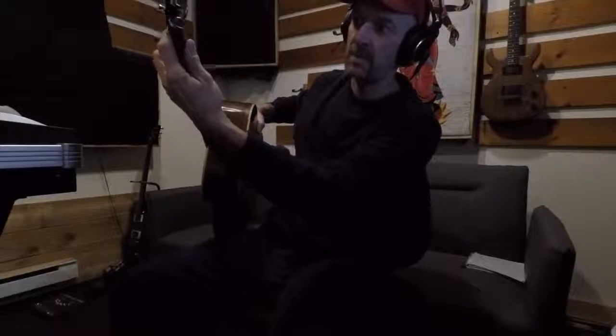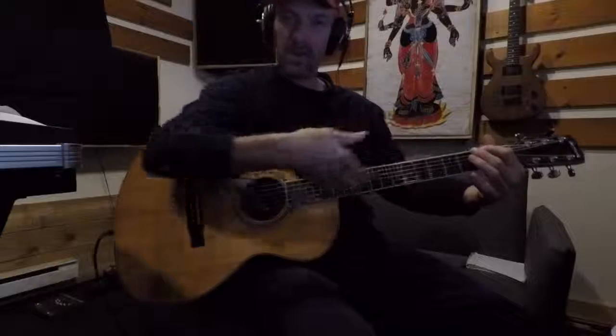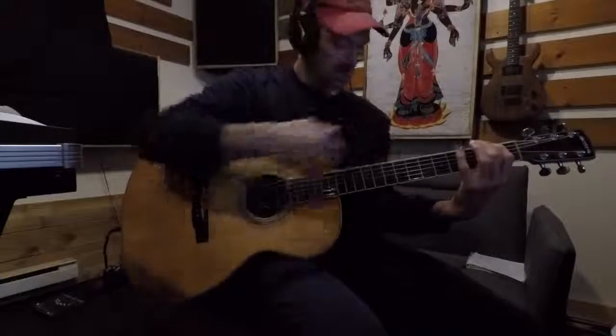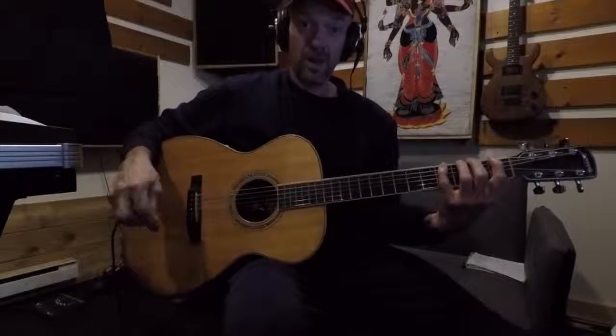See how my thumb is in the very middle of the back of the neck, because that keeps good hand position. As soon as you put that thumb up like this, you see how my hand angle starts to shift instead of being parallel with the neck of the guitar? As soon as that thumb goes up, my elbow gets worse. Elbow comes in, tight to the body. Thumb, see how it's nice in line with the neck? So that's a good trick right there.